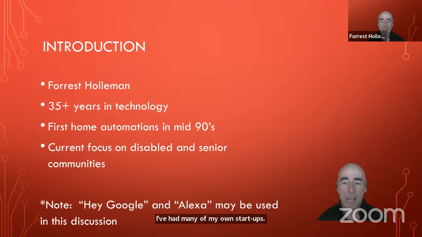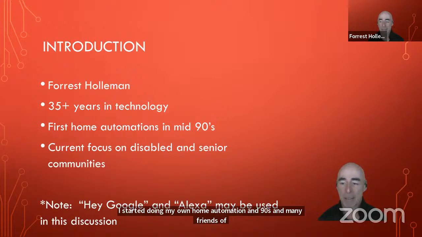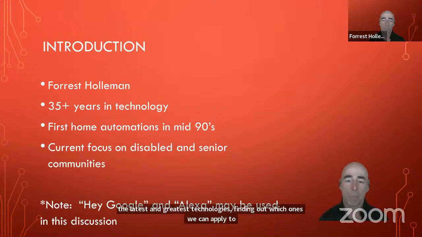I started doing my own home automation in the 90s, and then many friends of mine decided they liked what I had done, so they asked me to come in and do it for them, and it just evolved over time into an absolute passion that keeps me interested in the latest and greatest technologies, finding out which ones we can apply to certain issues or concerns or problems.